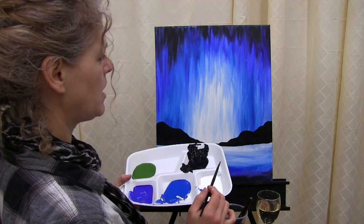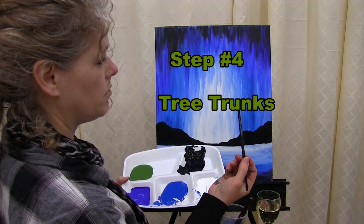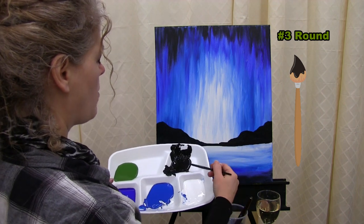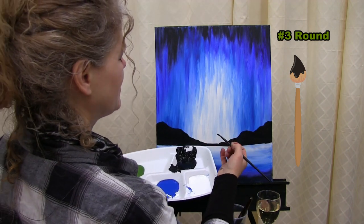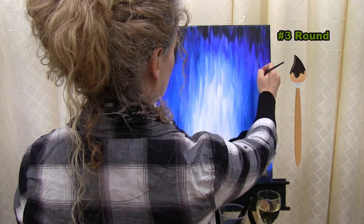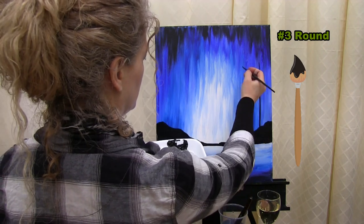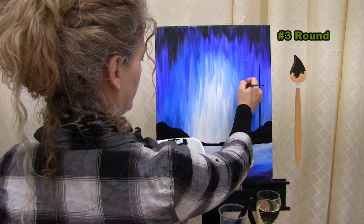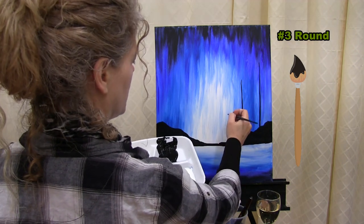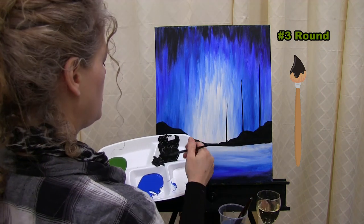All right, so for the next step, we're gonna be doing the trunks of our pine trees. I'm gonna be using my small pointed brush and I'm gonna be using black paint only. In essence, I'm using these more or less as what I refer to as place markers as opposed to trunks, because I want these to be hidden at the end. So all I'm really doing is making a vertical line for these. You can do them all different heights. You can do them all different types of spaces between them. That's really up to you.